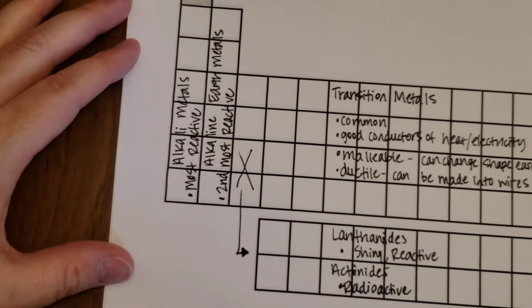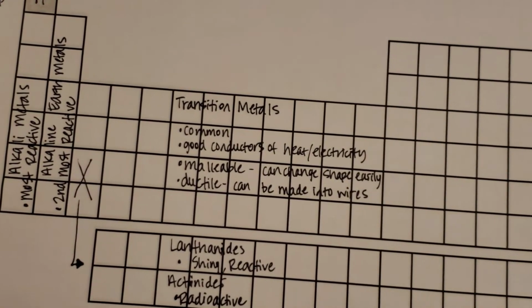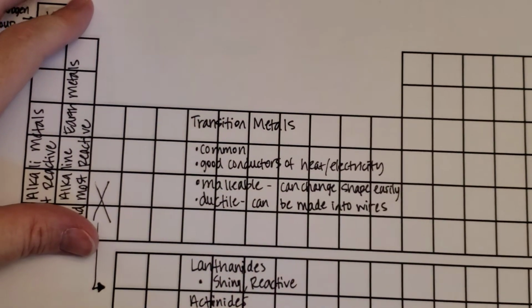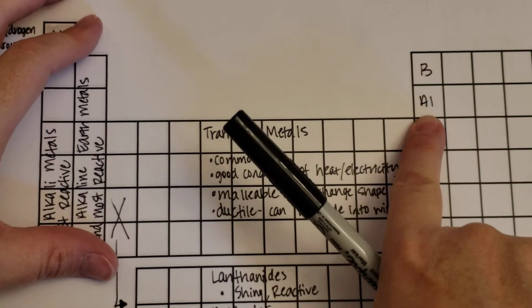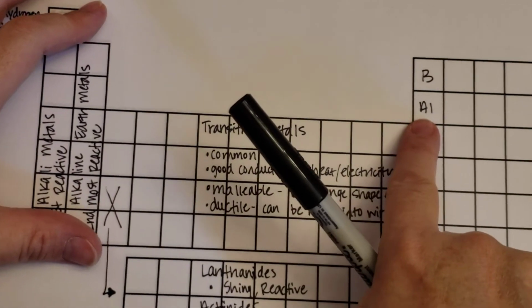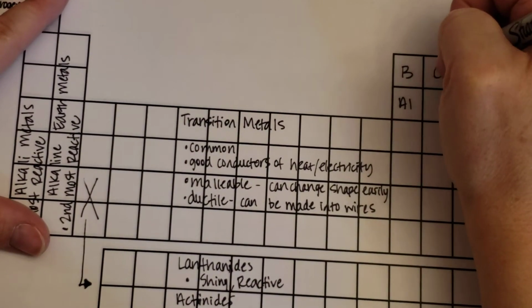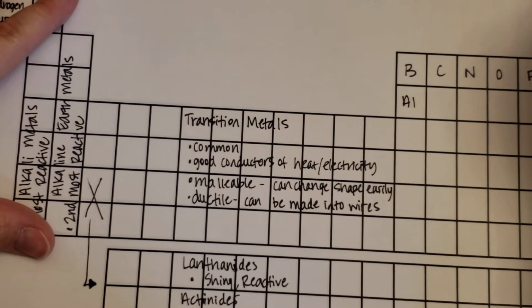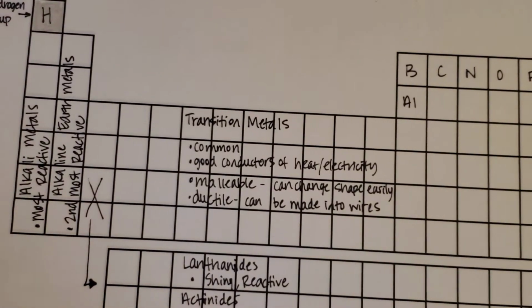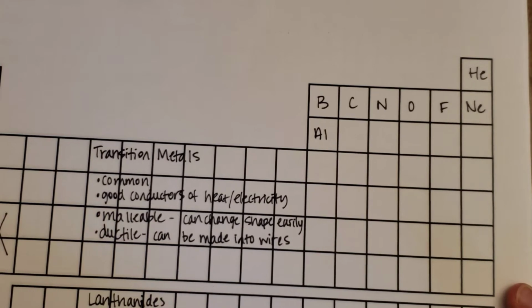Okay, moving on across. Just because transition metals kind of give me a hard time sometimes, or the metalloids, I mean, let's go ahead and label them. Let's label across the top. I always want to find my aluminum because that lets me know where I don't have a metalloid because I remember that aluminum is a metal. So I'm going to label my BCNOF, BCNOF, and my helium and my neon. It kind of gives me an idea of where I am on the table. So all I've done is just label those.